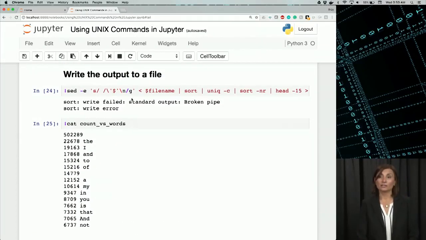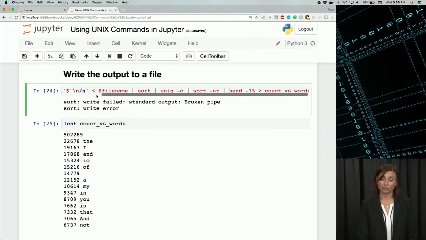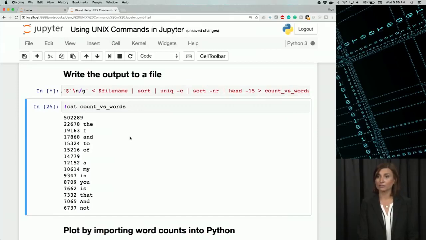So how do we write this output to a file? If we run this, we can write to count versus words with this command. Shift Enter. It's still running. As you see, there's a star there. We'll have to wait a little bit for it to run and finish. The standard output from the command will be written to count versus words.